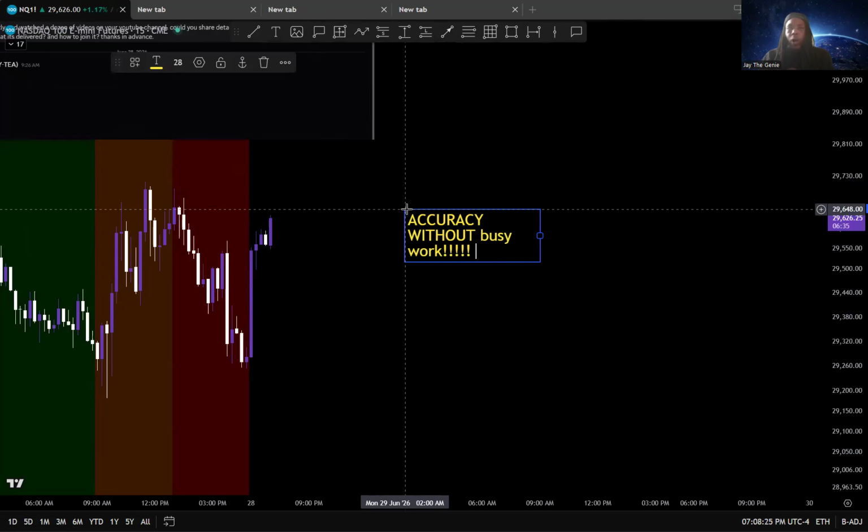People ask me all the time, why do you have over 80 ways to trade? Because the algorithm's not offering me the same thing every day, brother. It's offering me the same functions. It's offering me the same script, but am I going to use the same model every day? Am I going to use the same context clue every day?